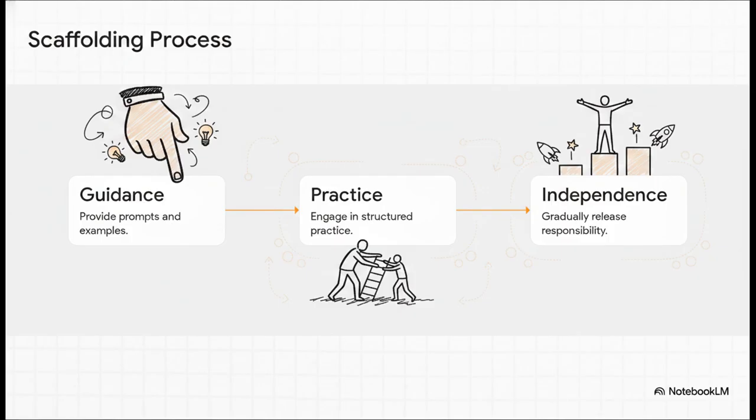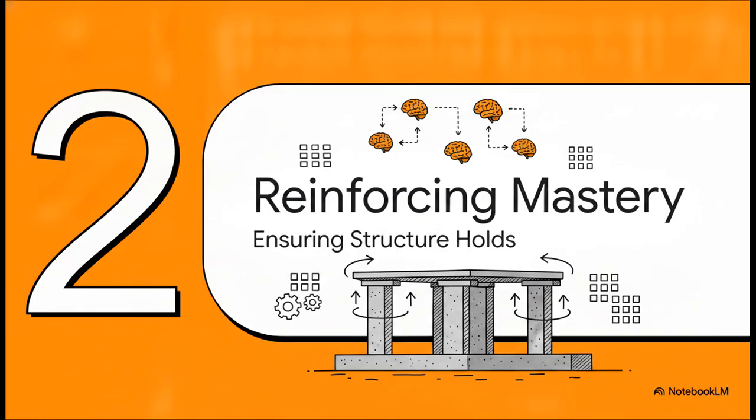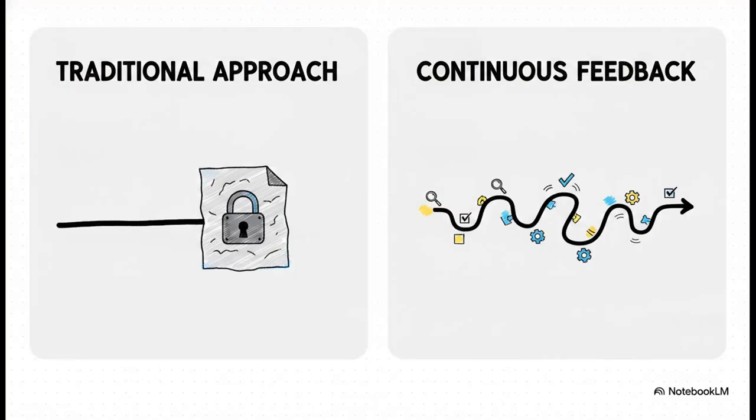So let's see how this builds into our next phase. Moving on to phase 2, checking and reinforcing mastery. This is where we ensure the structure holds up. Okay, so we've poured the concrete, we've set the foundation. Now, once the initial instruction happens, we absolutely need continuous feedback and memory-building techniques.